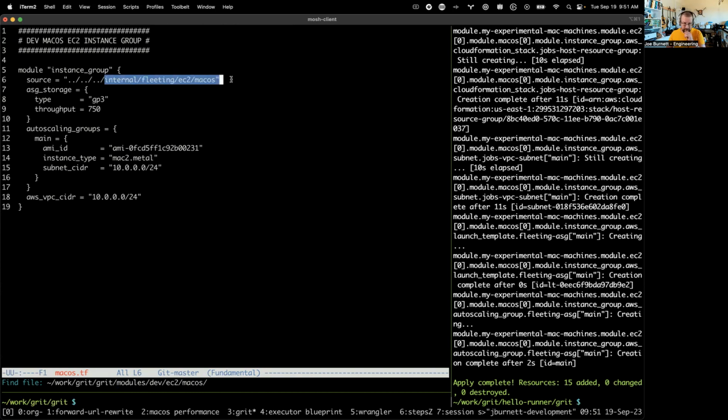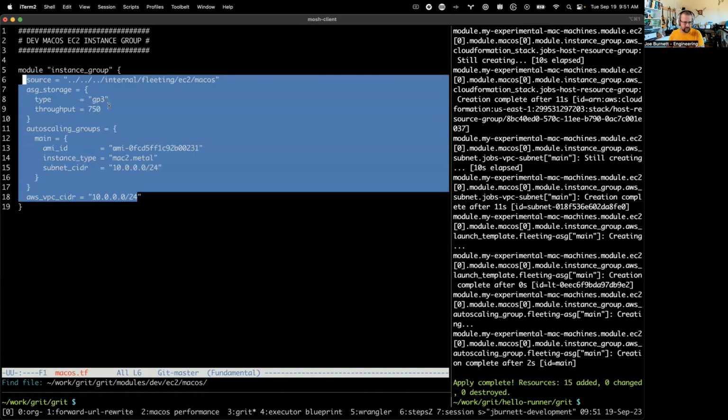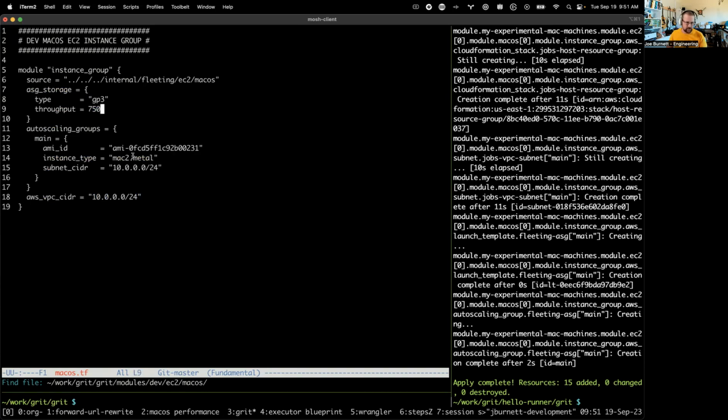But now it's going to use some of the internal implementation details. Why? It's because the test structure here, this test module, comes with a bunch of defaults, right? It's not going to make you make a bunch of decisions. It even has a default AMI, right? The point is to get it up and running. In production, you're going to want to configure your own AMI, your own subnets, stuff like that, maybe even your own instance types. So if you follow the same tree in production, it's going to import the same internal library, but it's going to have fewer parameters. So yeah, it uses this internal fleeting library here.